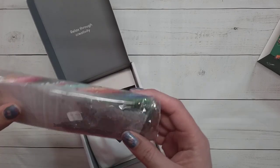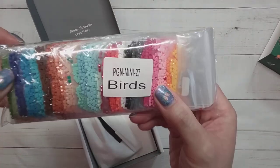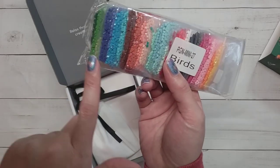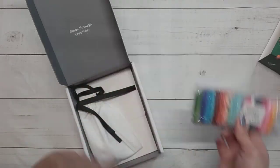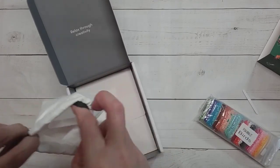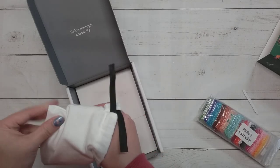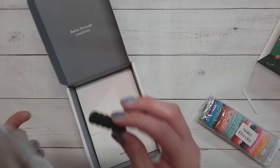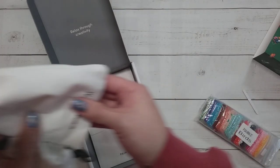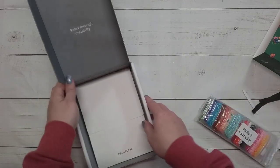So these ones will be a little bit more partial. So some grays here. And like I said, they pack them by color, so it's a nice gradient when you see it in this thing here. And I'm assuming the toolkit's going to be the same. Yeah, it looks like the same toolkit. Oh wait, this one has a squishy. I don't think I had a squishy in the other one. Oh no, I do. I could feel it. There's a squishy. It just must have been left at the bottom of the bag.